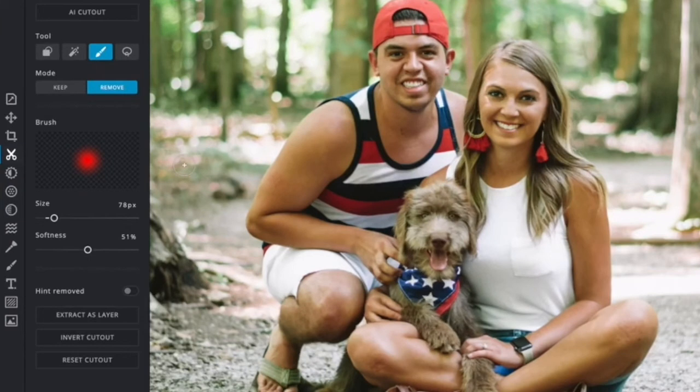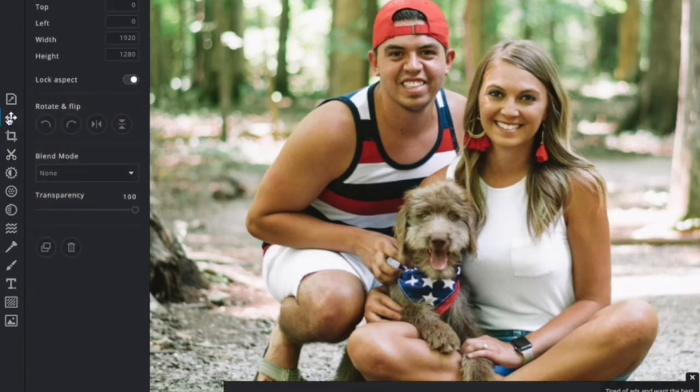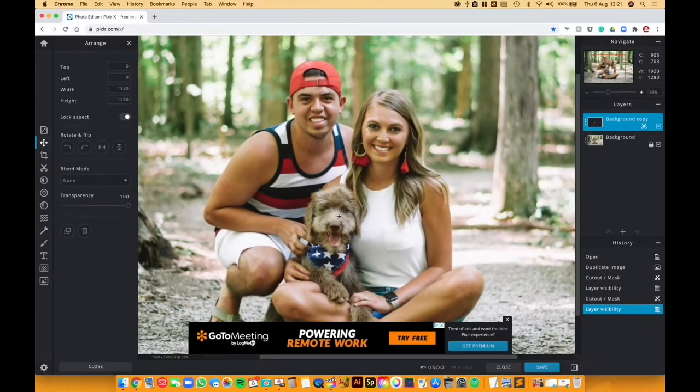And now what I'm going to do is go over to this tool on the left hand side, which is called Arrange. Okay, so if I give that a click, again, it doesn't look like an awful lot's happening, but what the Arrange tool lets me do is actually move things around. So remember, I've got the top layer selected. I'm going to click on the dog's face, and I'm going to drag it up to the gentleman up there. I'm going to drop that in.